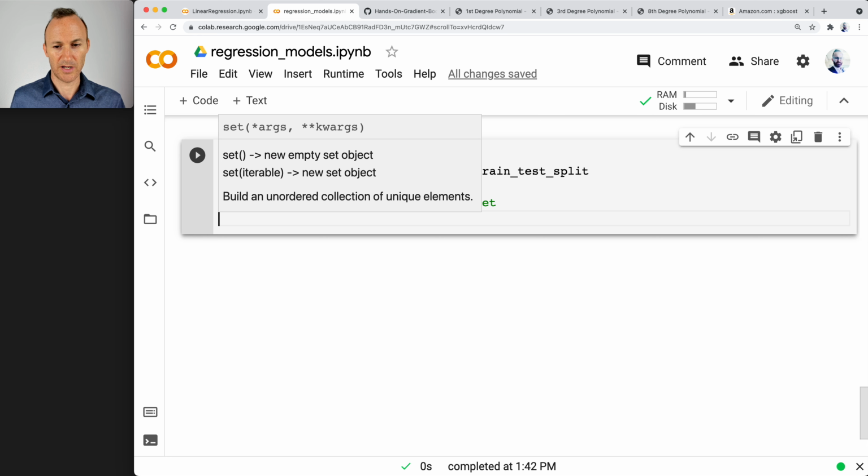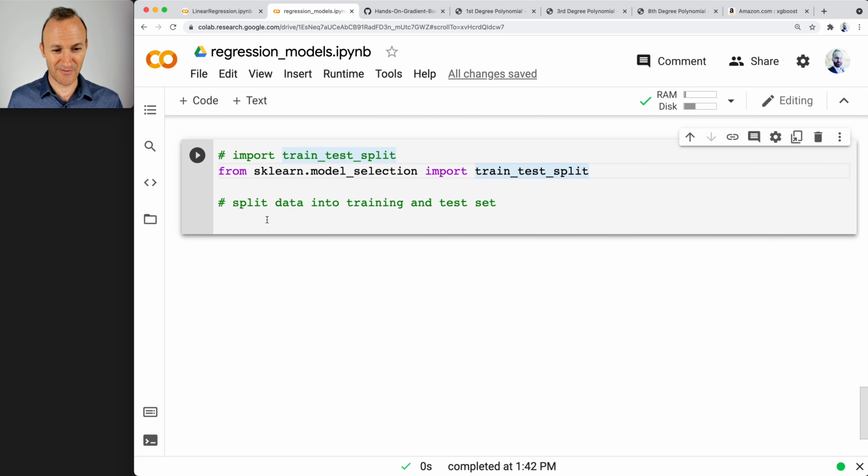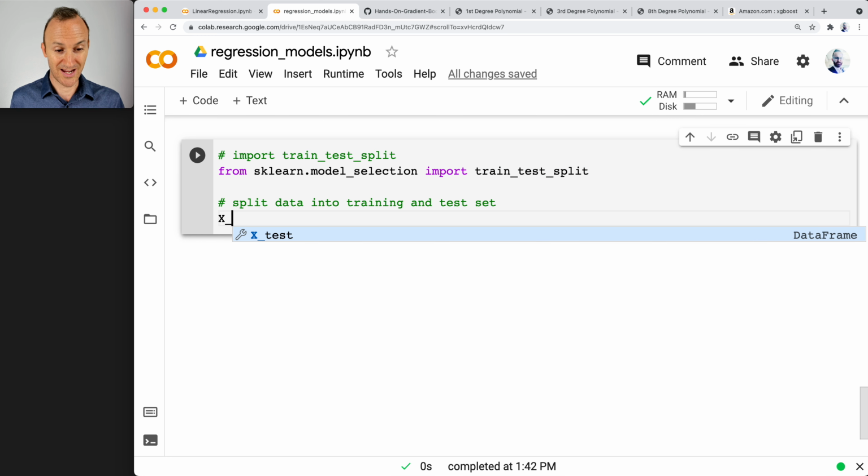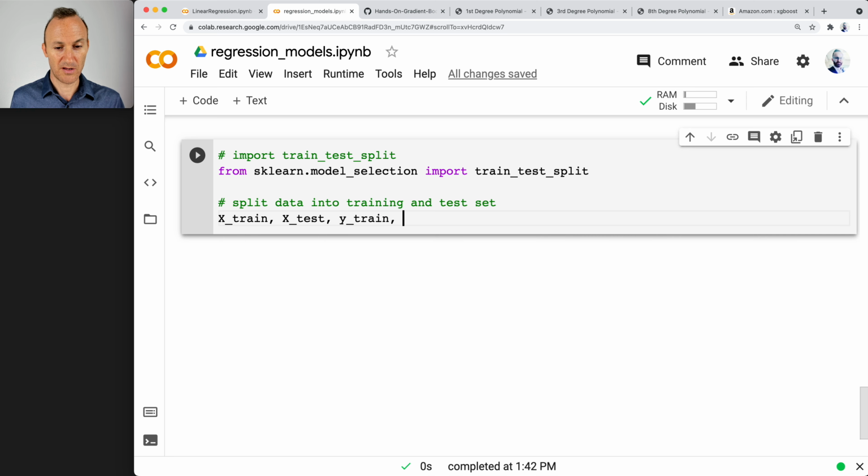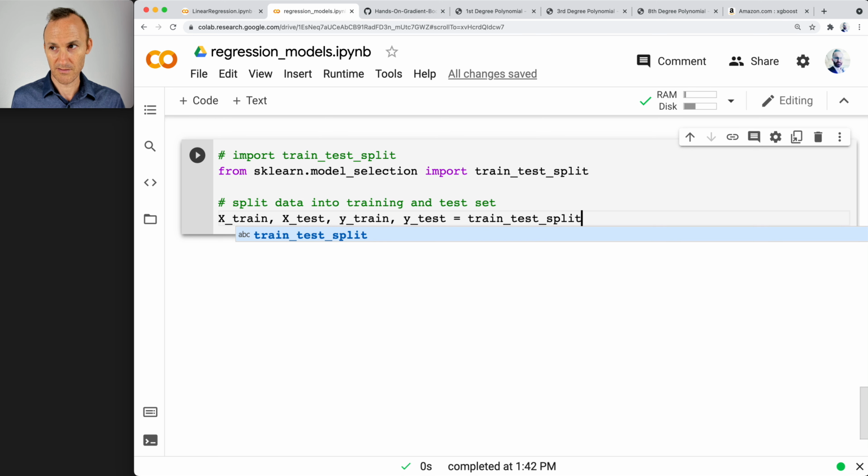Okay, so how do I do that? Well, I feel like it's the equivalent of a mouthful because you got four pieces, okay? You got X train, comma, X test, comma, Y train, comma, Y test, comma. And those all equal train test split. And then what are we splitting?